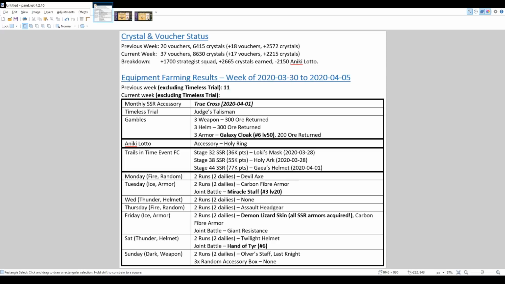And in terms of the SSRs I got, well, Timeless Trial gave me a Judge's Talisman. It's better than a Holy Arc, at least. That's what I keep telling myself. But I don't know. Maybe I'll collect 4 of them and have another level 50 Judge's Talisman. Other than that, whatever, right? Monthly SSR, which was purchased on the 1st of the month, was a True Cross, which I've already ordered. I just have it highlighted because it occurred this week. So I'll unhighlight that afterwards.